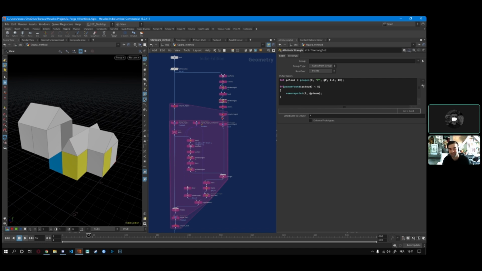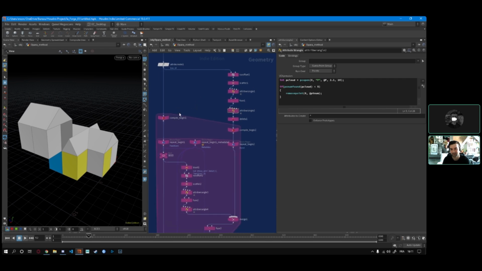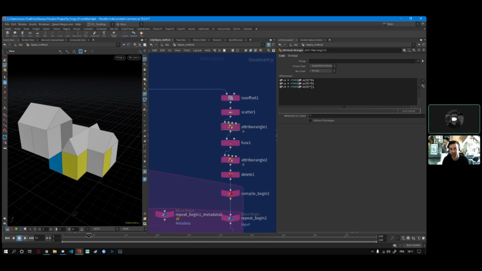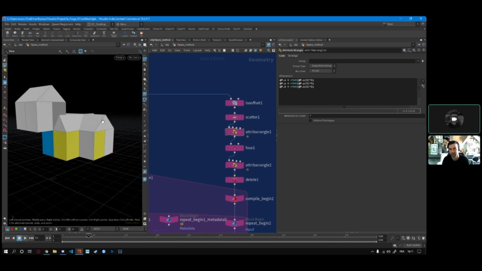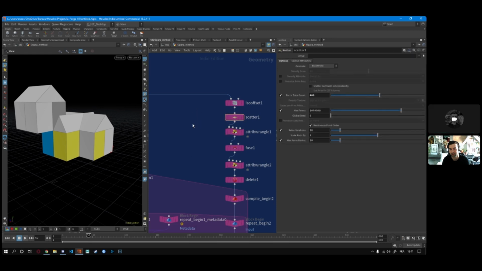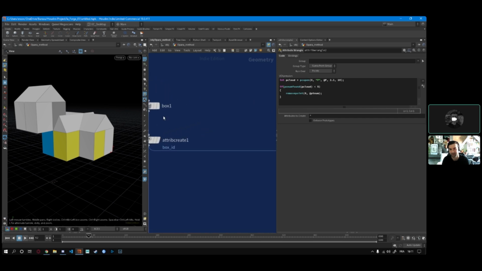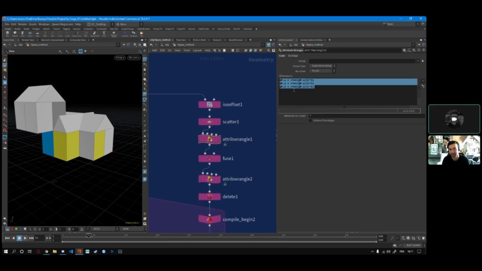Yeah, I started coding with the Vex code, like you can see here. Because when you want to create some little thing in Houdini, you need to write some little lines of code like this. So it's really cool and really simple to understand when you have a visual graphics experience. When you create, for example, a vector, you can see it directly in the viewer here. So it's really cool. Even at school, you can solve problems by writing a little bit of code like this.